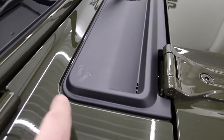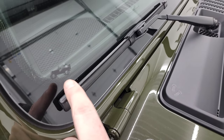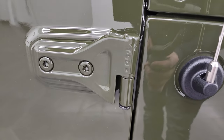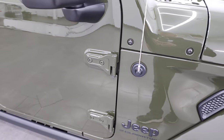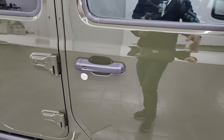You get the blacked-out Jeep lettering and the Gladiator sticker on the side. One little detail: you get the sandals on the dash shroud — the windshield wiper shroud — and the Jeep climbing up the side. You also get the T50 marking on the doors, signifying which torx bit to use to remove the door bolts. We actually did a demo on how to take your doors off your Gladiator — that video is in the upper right-hand part of the screen.